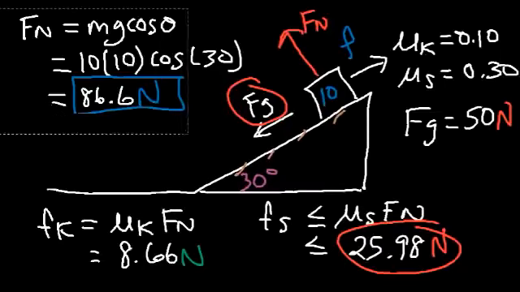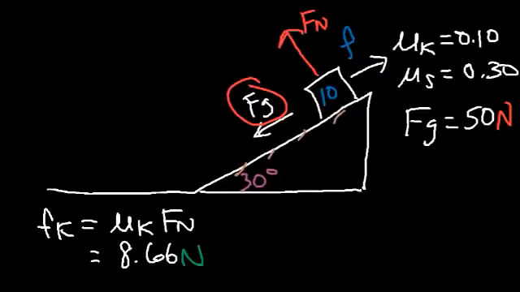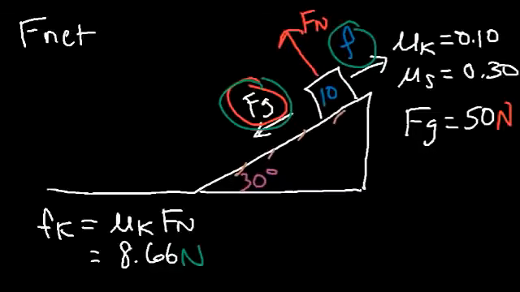So with this information, how can we calculate the acceleration? If it's sliding down, f of s is not active. We don't have to worry about it anymore. The first thing you need to do is write an equation for the net force. Along this direction, parallel to the incline, there's only two active forces we have to worry about, f of g and f of k. The net force is the difference between f of g minus f of k in this particular example.